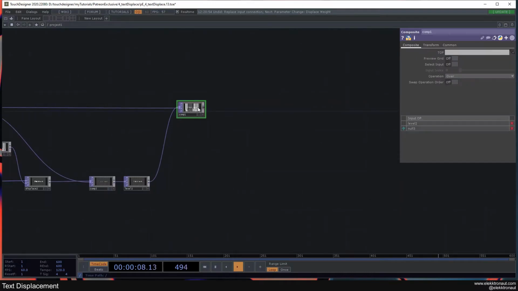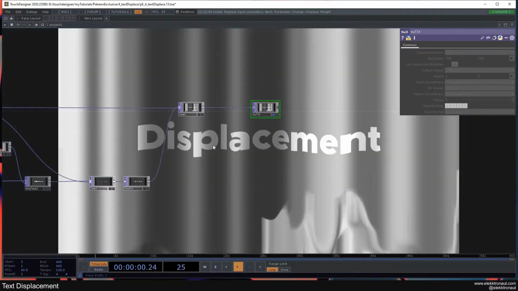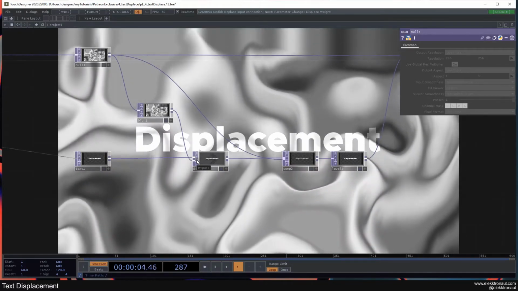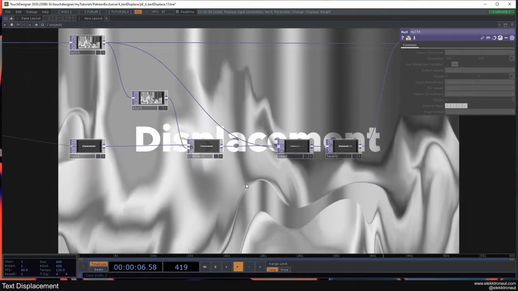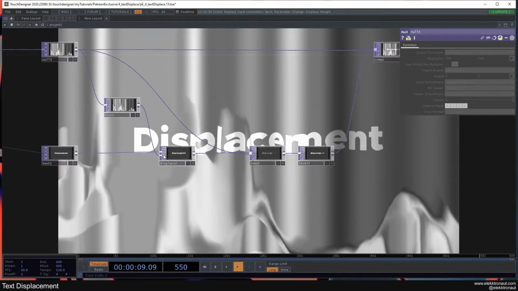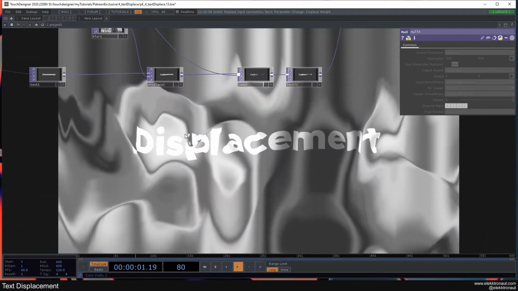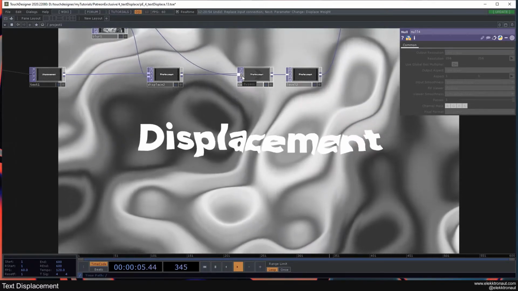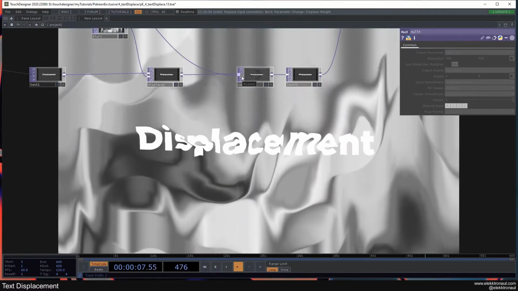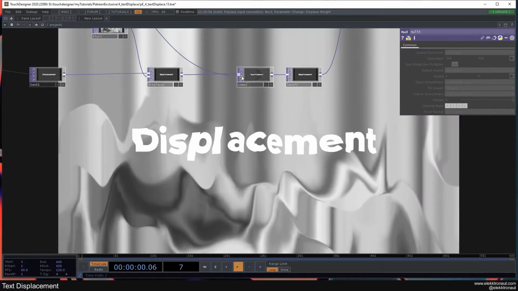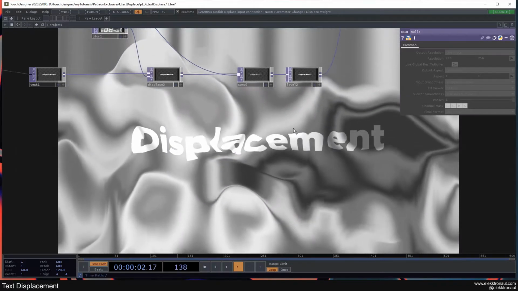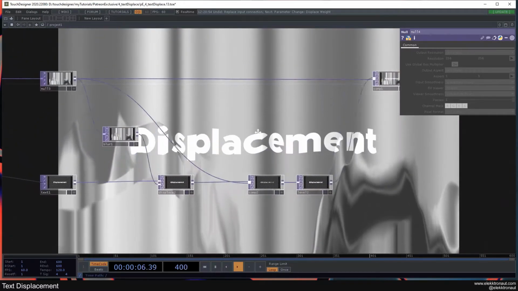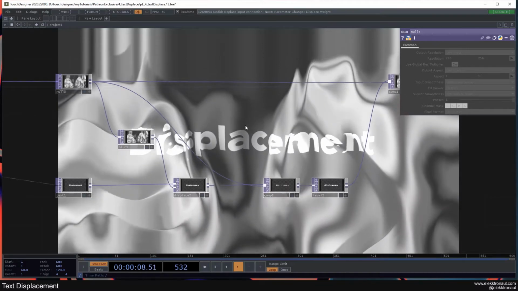So let's just add another null. And so you can see that in the background. So here, if I turn the displacing on, you still kind of get the shading on the font. But if you displace it, then it really looks 3D-ish. And you can also turn the shading off, so now it's only displaced, but not getting the kind of shadows. It's not actual shadows, but it kind of looks like that. Alright, so this is basically it.